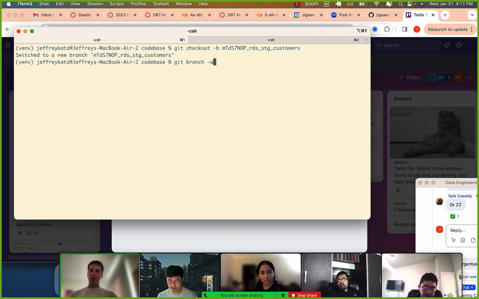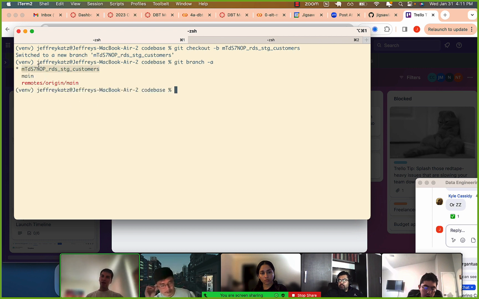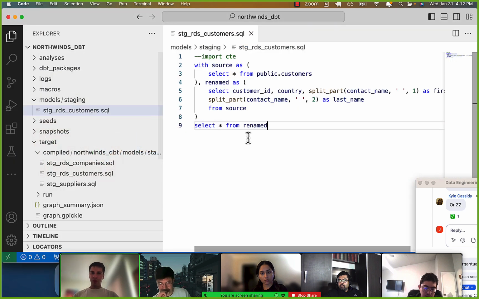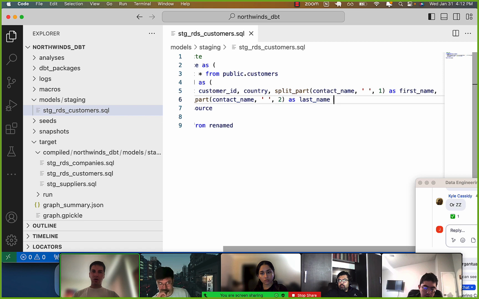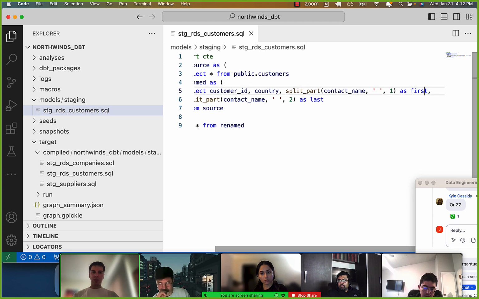Let's take a look with git branch -a. So I'm on this new branch. I don't like the way this looks, I would probably just do this, which is enough. But anyway, we're on our new branch. Now we can begin to code. So let's say we have, just call this last, and first, instead of first name, last name.